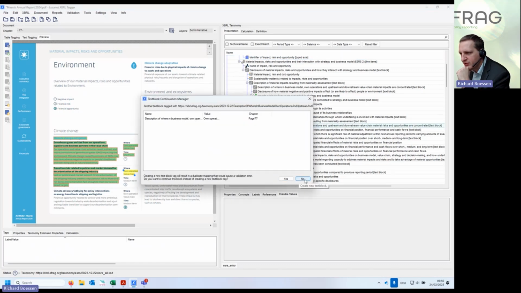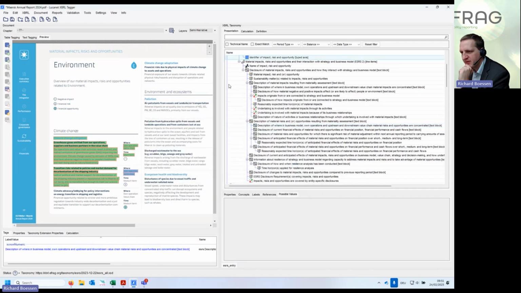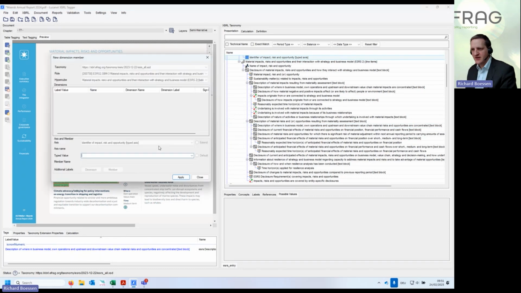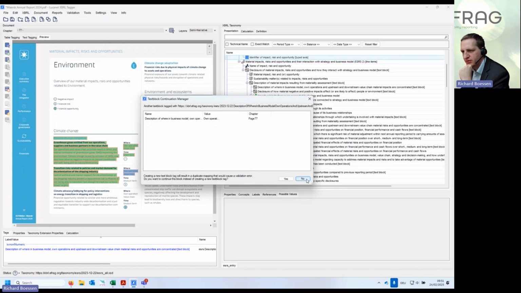So no, we don't want to continue here. Here you need to be a bit careful, because the tool is actually asking if you would like to continue the other text block tag that we have started before. I'm selecting no, and instead I'm putting the type dimension here that this is our second IRO in order to differentiate it properly.